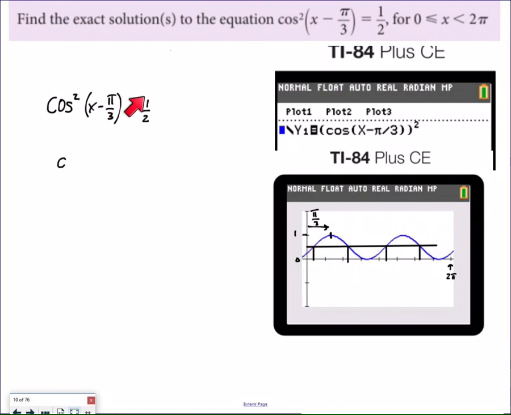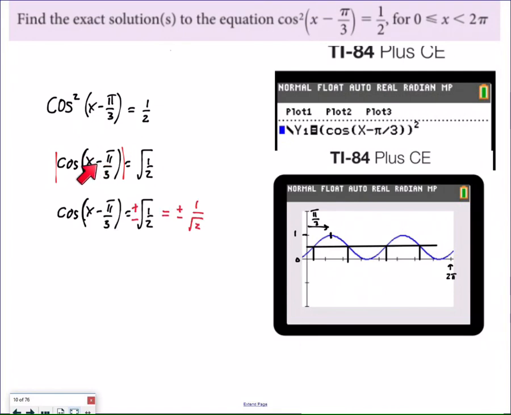Solving it analytically, we're simply going to do algebra, just like we normally would, to undo everything. So first I'm going to undo the square by taking the square root of both sides. You have to remember, though, that since this is a variable expression, when you take the square root of a square, you have to account for the possibility of it being negative. So we have plus or minus 1 over square root of 2. So that's what we're looking for at the end of the day.